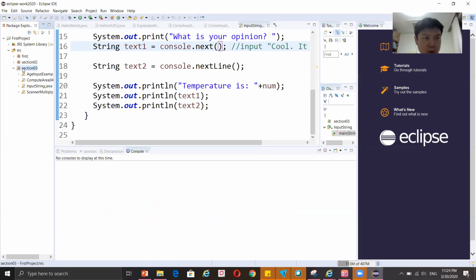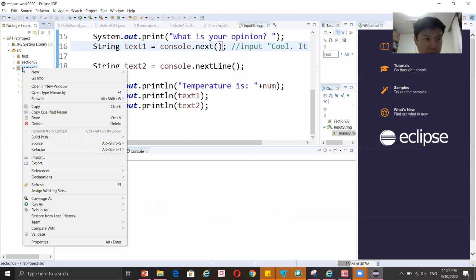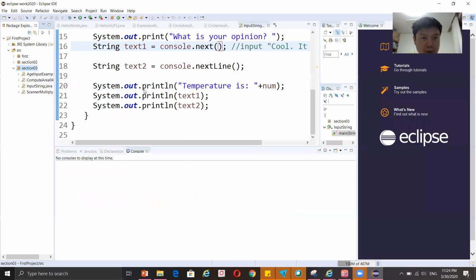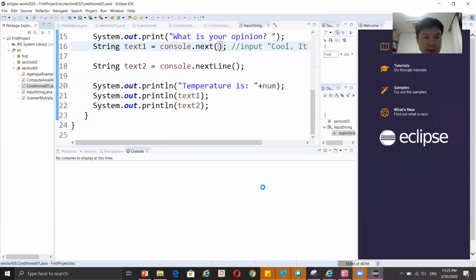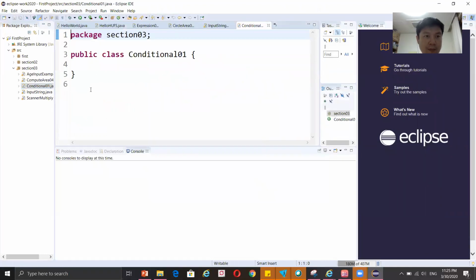As you might know, you can click on the package section 03 and create a new class. After you have a new class, you can put the name, conditional 01. Let's make the same file name as you see in the PPT. And I will just click finish because I'm going to copy and paste.